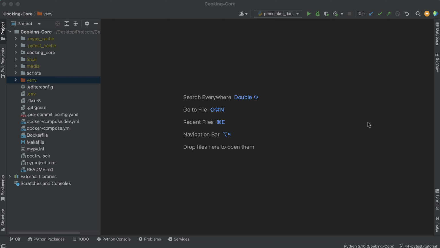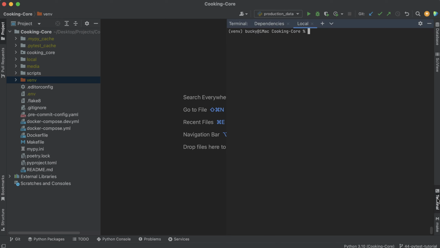And in this video, we are going to be talking about Pytest. Now, in future videos, we're actually going to be setting up a CI/CD pipeline. However, before we do that, I did want to cover Pytest because whenever we set that up, we want to make sure we have a proper test suite to make sure everything is working before we deploy our application. So that's why I decided to make this Pytest tutorial now.